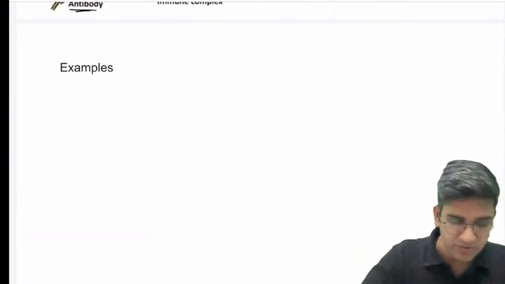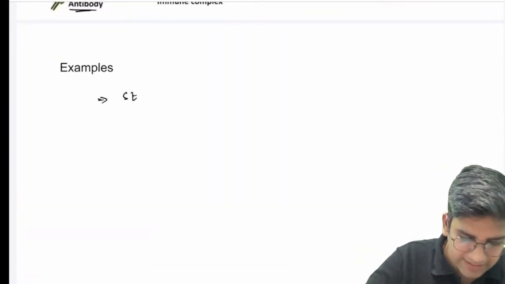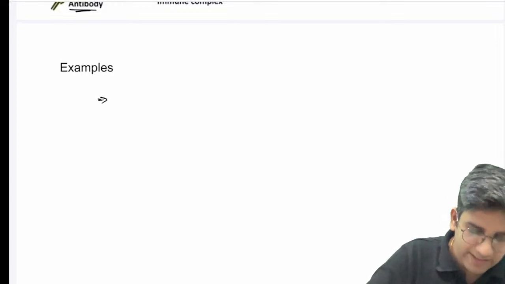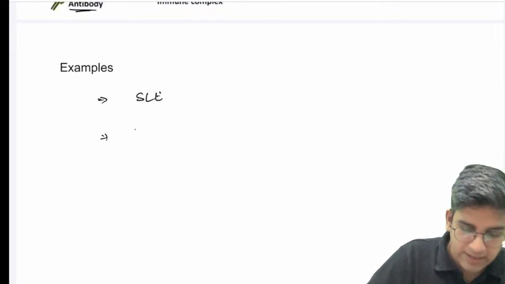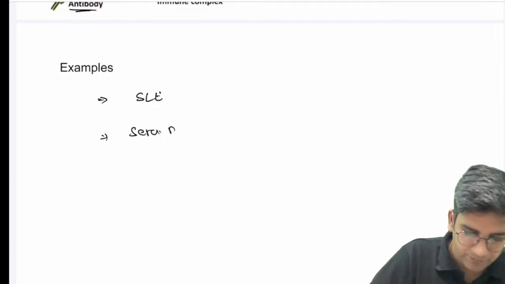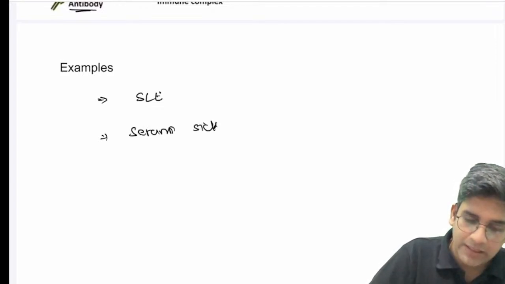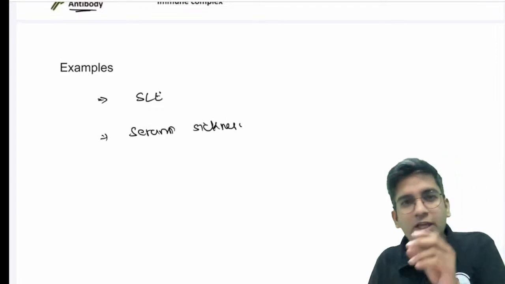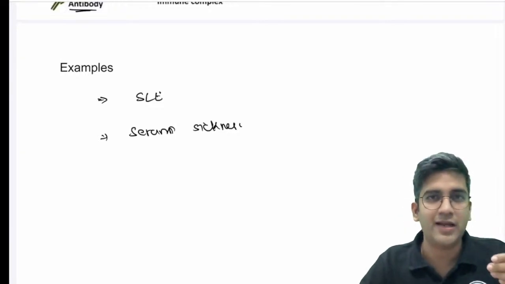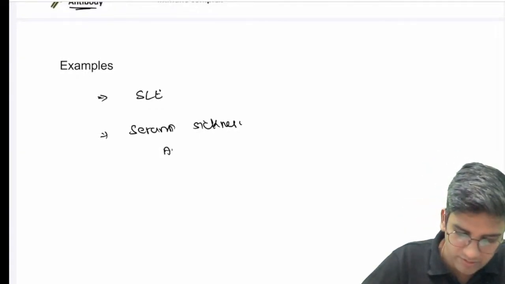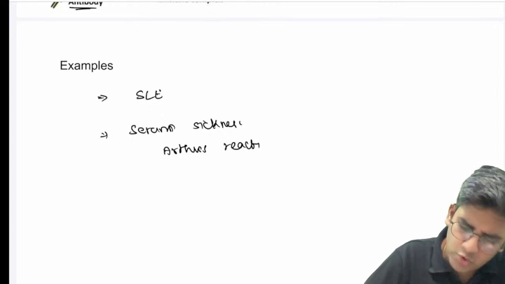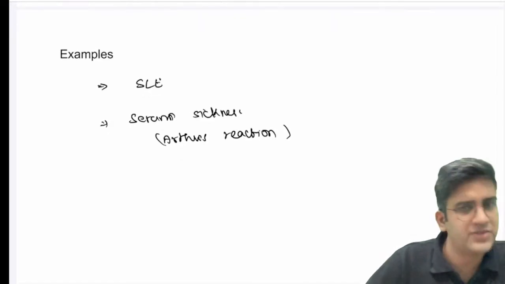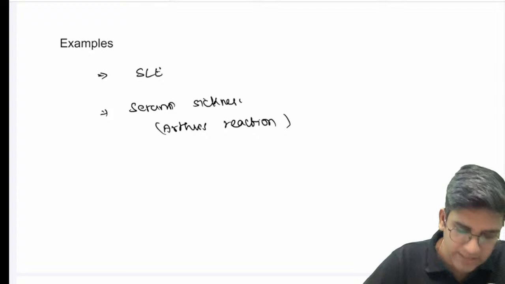So a few examples of type 3 hypersensitivity. SLE is the prototype. Though we read with serum sickness, SLE is a classical example of type 3 hypersensitivity, and serum sickness, obviously. There's one kind of a localized variant of serum sickness, which is an induced experiment called Arthus reaction. That also is a type 3 hypersensitivity. These both don't exist now, right?